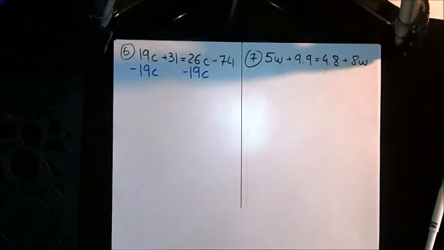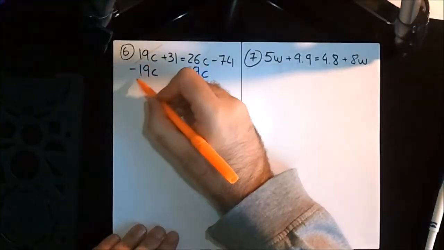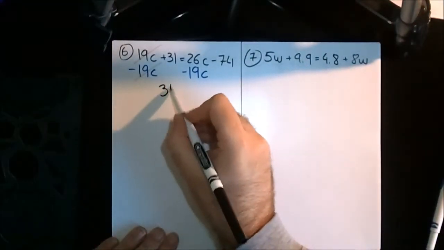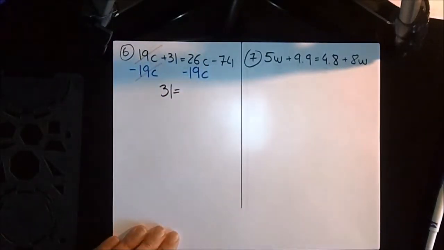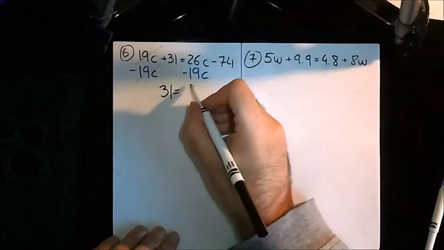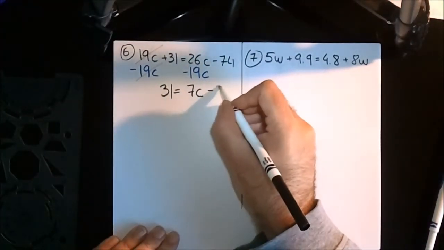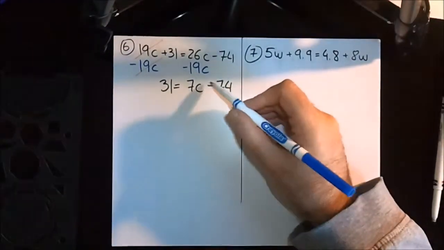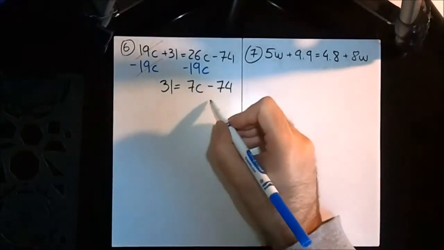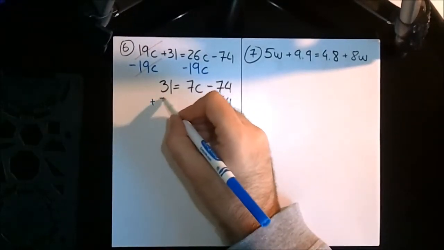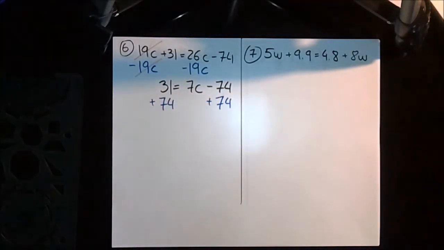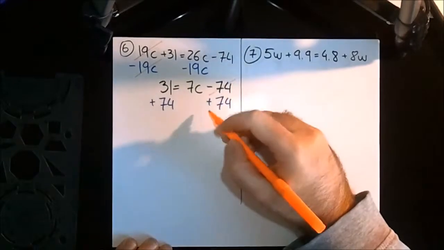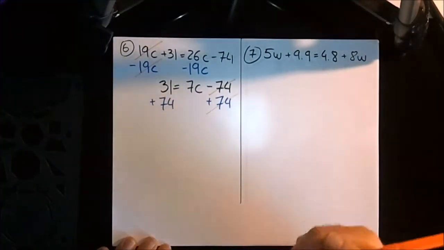So this simplifies down to just 0. I have a positive 31 left on the left side. 26c minus 9c, minus 19c is 7c, minus 74, okay. Now it's a two-step equation, and I will get rid of the minus 74 first, because it's further away, by doing the opposite. And again, the only thing different here is just bigger numbers, so slightly more difficult arithmetic calculations. Not a big deal. Minus 74 plus 74 cancels to 0 just like anything else with two opposite numbers.